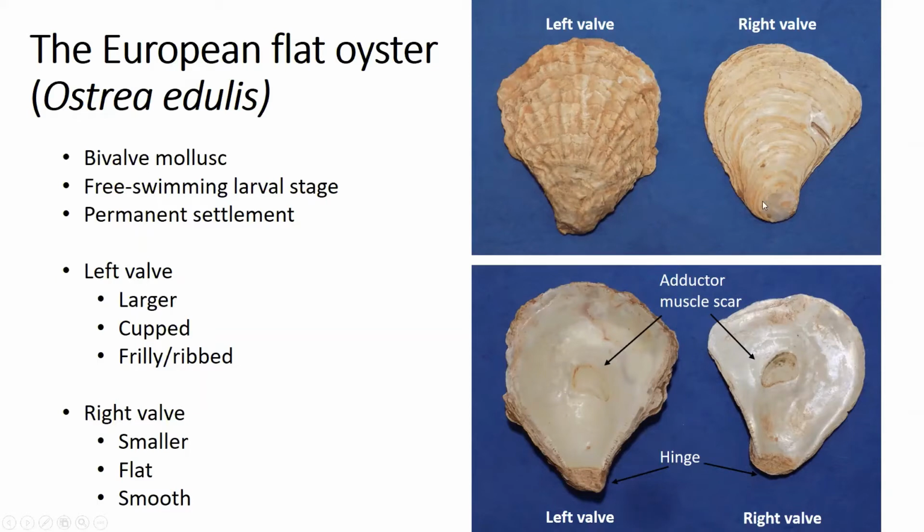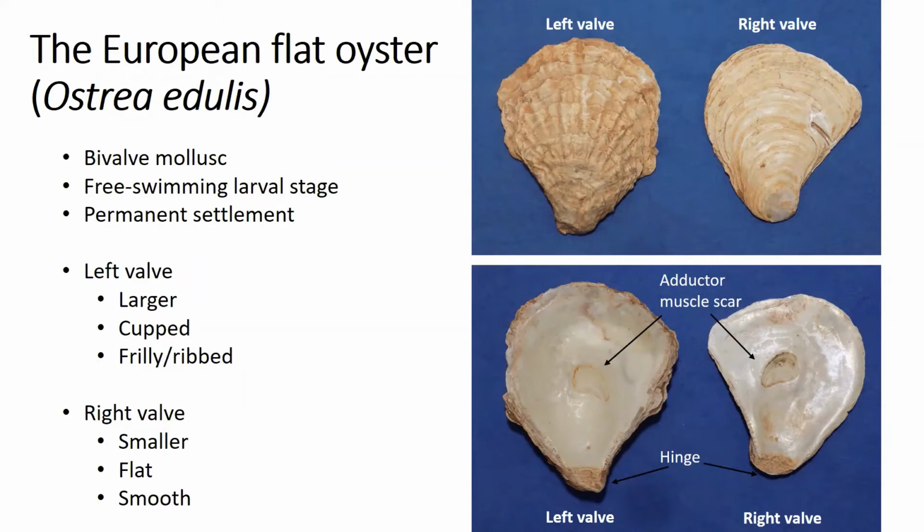So if you see on this one, you get a series of concentric rings radiating out. So the pointed end here is the oldest part of the oyster, and then as it grows, it just gets longer and longer. And similarly to tree rings, each of these lines represents a period of growth of the shell.